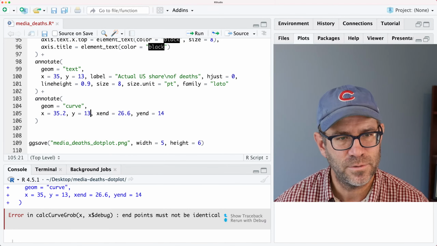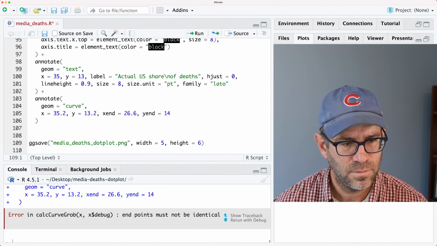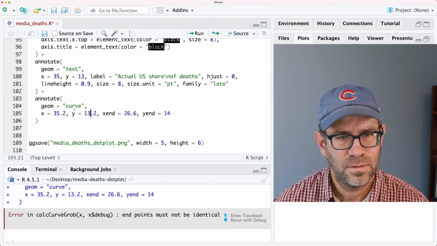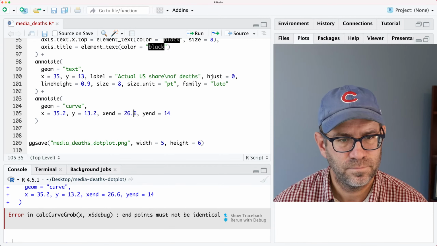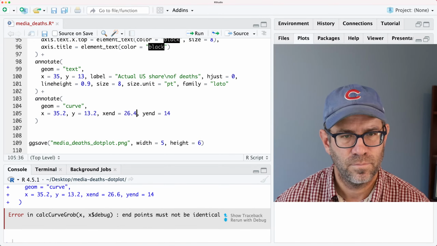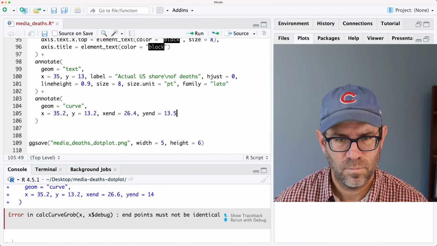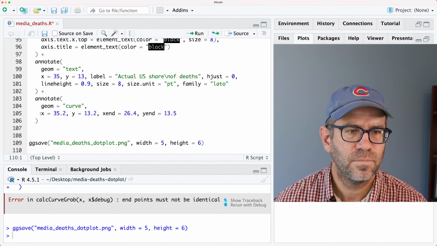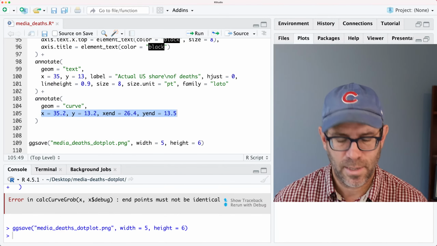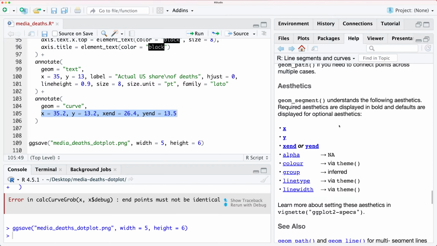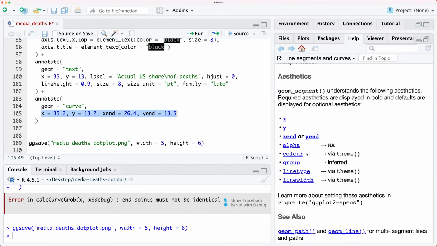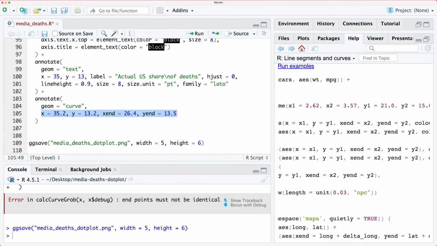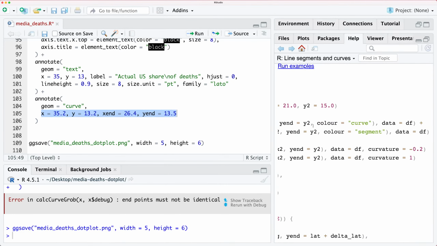So if I do like 35.2 and 13.2, no. Let me look back at the help here. X, Y, X end, Y end. Geom curve. Huh.